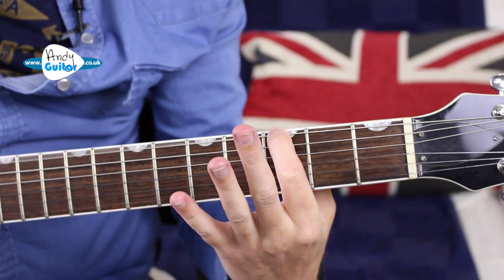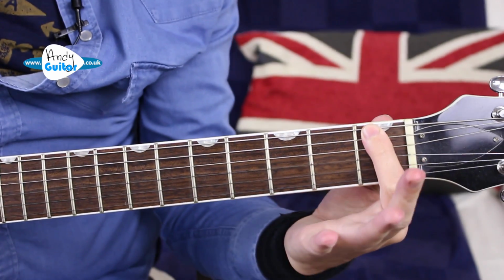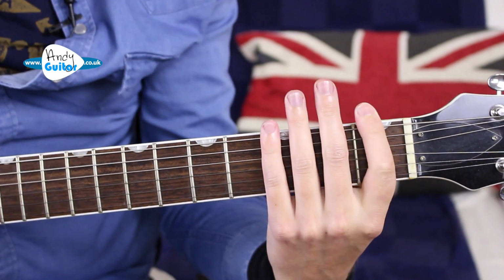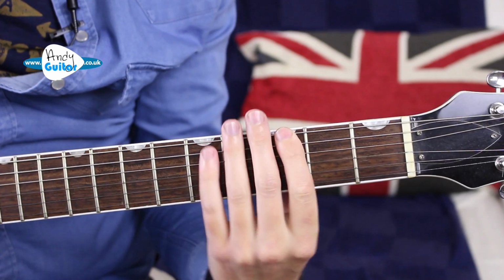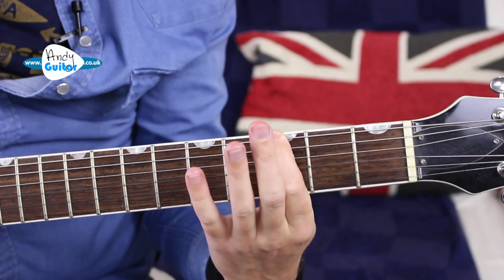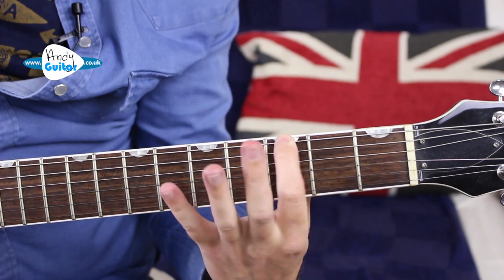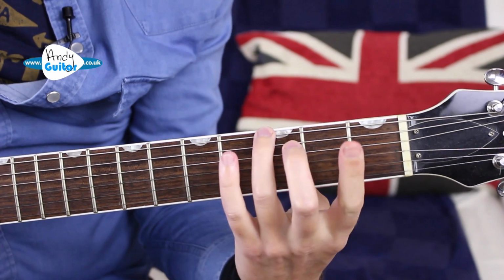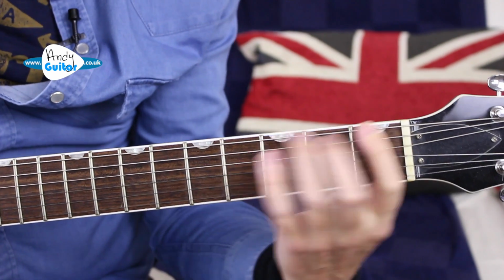1, 2, 3, 4, and then we're going to move to the 1st fret and also go 1, 2, 3, 4. And that's the absolute easiest way to play the intro. And you can either slide with your 1st finger or maybe play this 3rd fret with your 3rd finger or middle finger and move over accordingly.